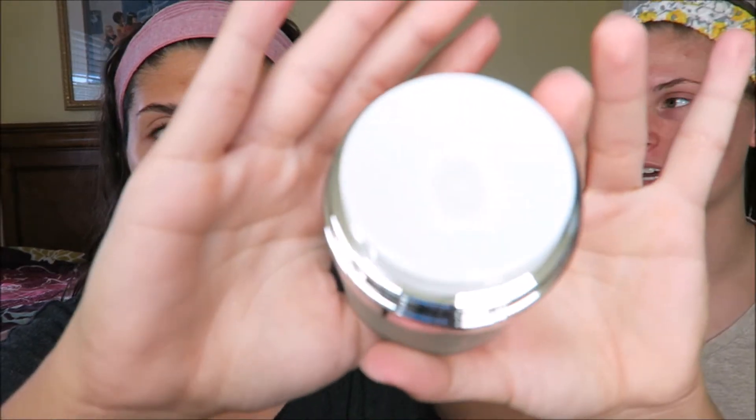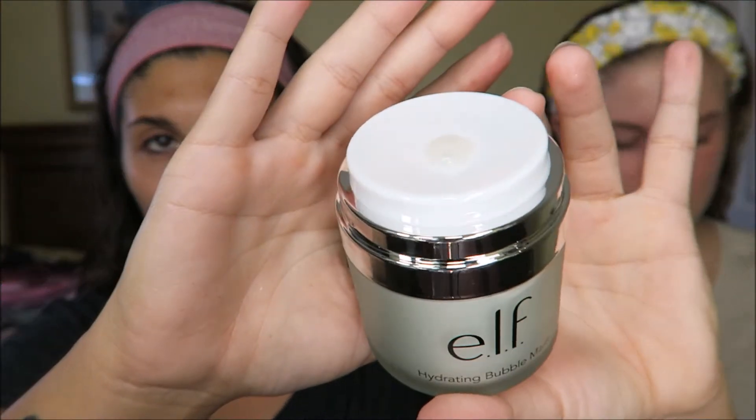There's like a tiny hole that it all just comes out of, which is kind of nice and convenient — it's coming out at the very top so you don't have to dip a lot in there. It's nice for portion management, and good for travel because it's not going to open up and spill everywhere. We're each just going to take a brush — I don't put masks on with my hands — and start applying it to our face.